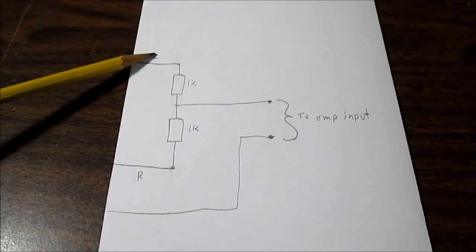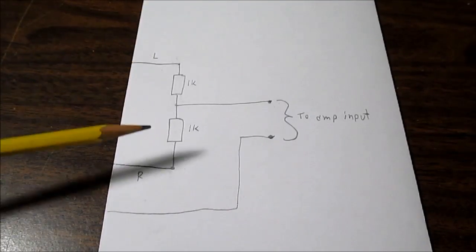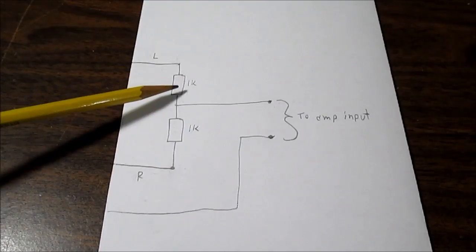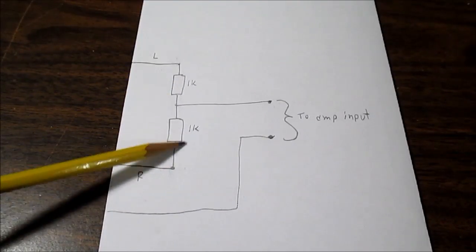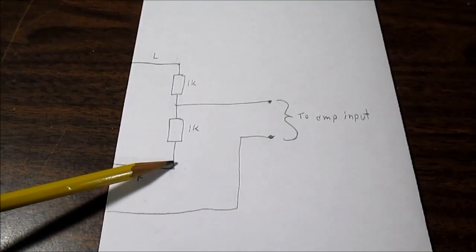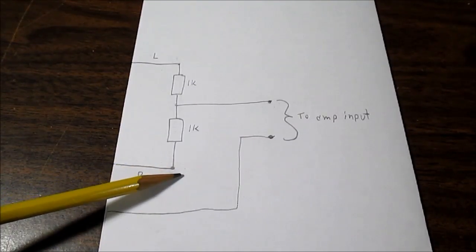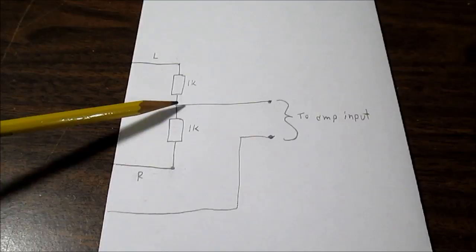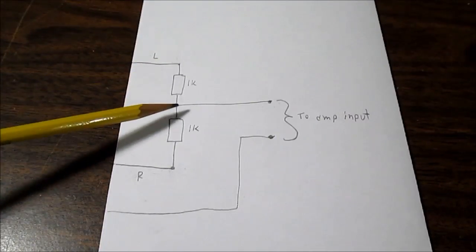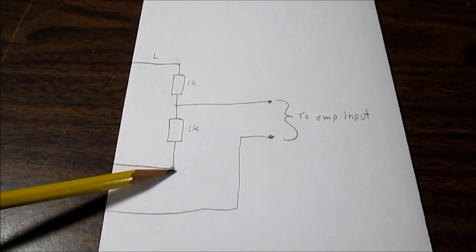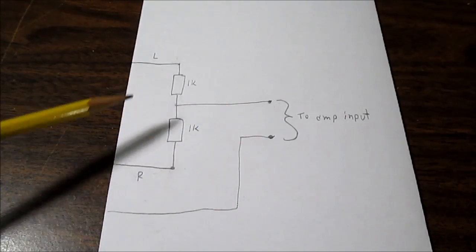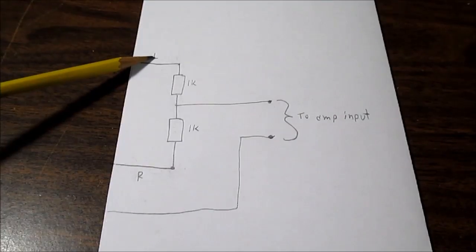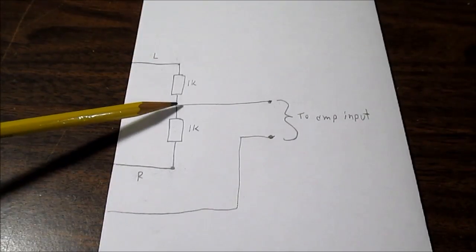In other words, let's say we had a signal coming out of the left channel that wasn't present in the right channel. We'll say that's a 1 volt signal. Well, it would pass through these resistors and be sunk in the other channel. In other words, this would be like a ground or a zero potential for that signal. And the effect of having the same value resistors means you have half the voltage. So you had 1 volt here. So now this is half a volt and of course 0 volt. So in other words, you have half the voltage on the output. Vice versa is true. If the right channel is putting out a 1 volt signal not present in the left channel, you'll have that half a volt signal again.